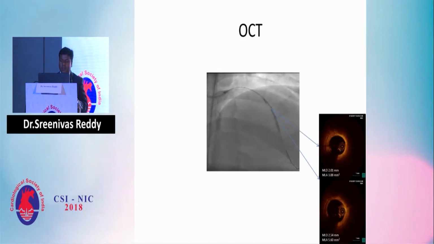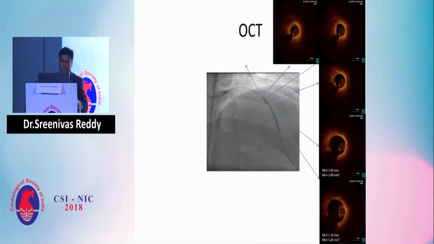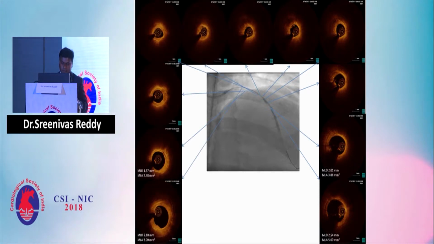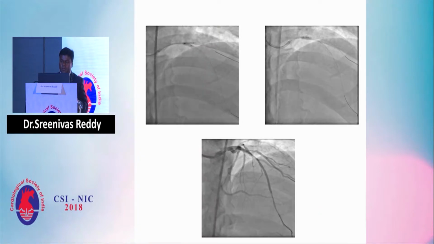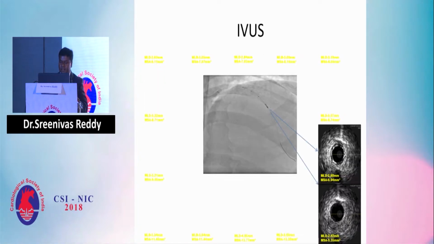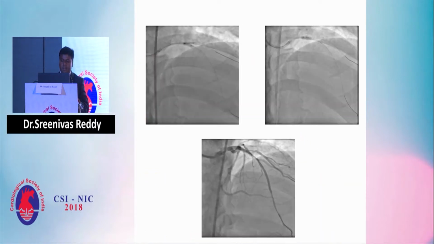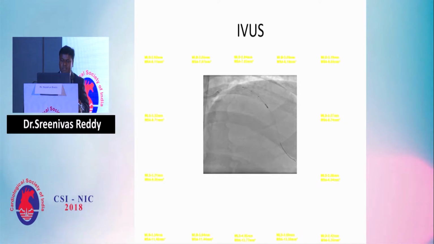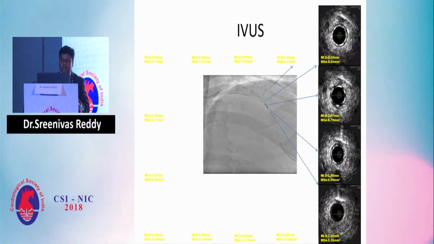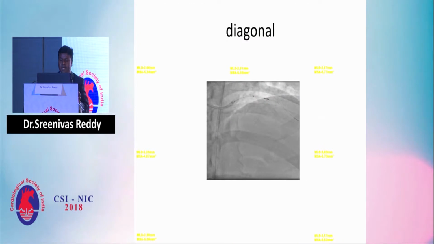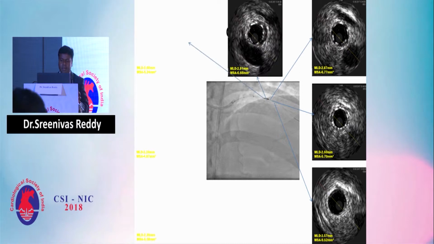Again, a similar look at the OCT findings. This is from the LAD. You can see again there is a lipid pool, and there is some evidence of a small white thrombus. This is post LAD run. So this patient underwent PCI with the bifurcation 2-stent technique, and post procedure you can see the main aim is to achieve a good, larger lumen diameter. This is from the LAD and this is from the diagonal.